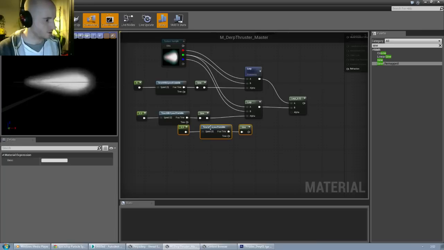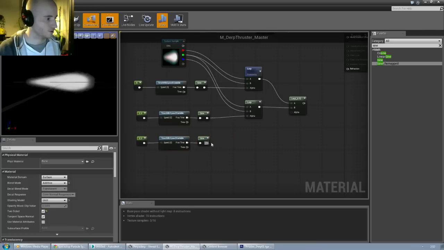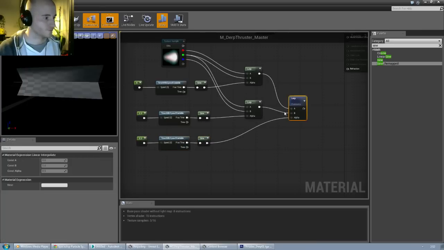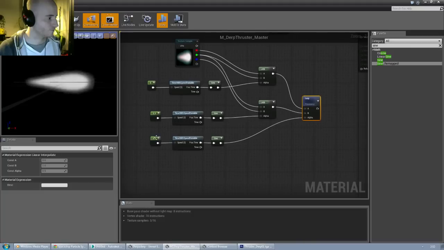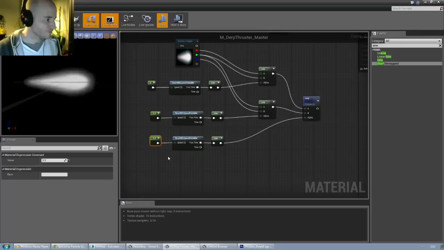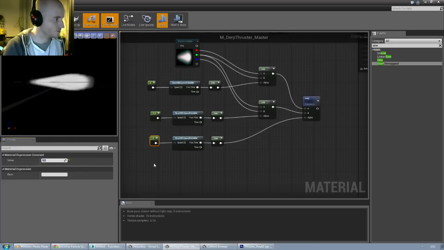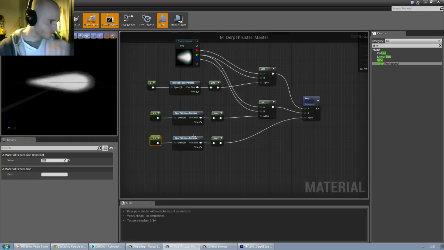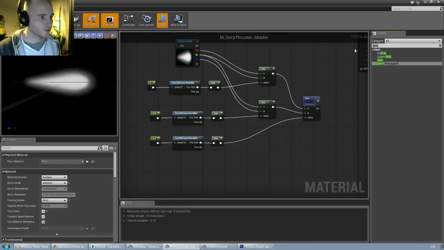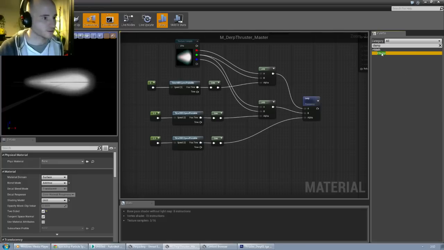And then I need another one here. Okay, I might need to do some weird stuff. Let's see. 6, 2. Okay, probably need some clamps here and there.